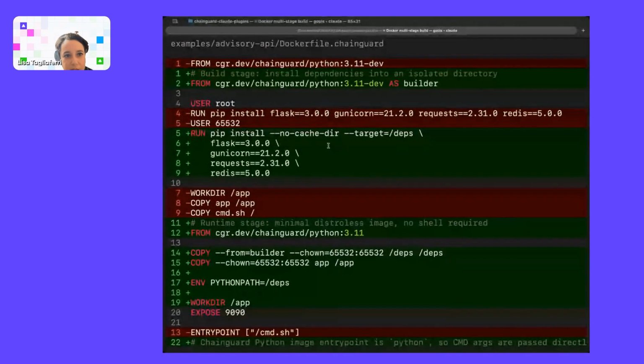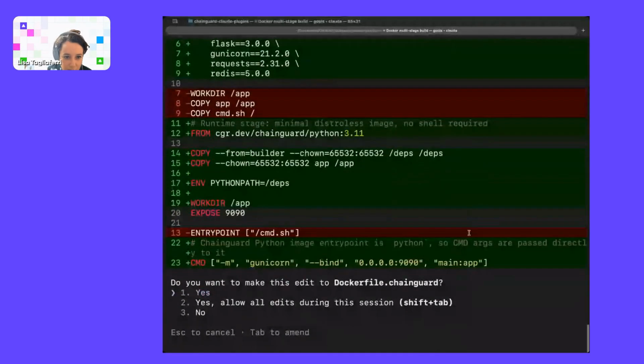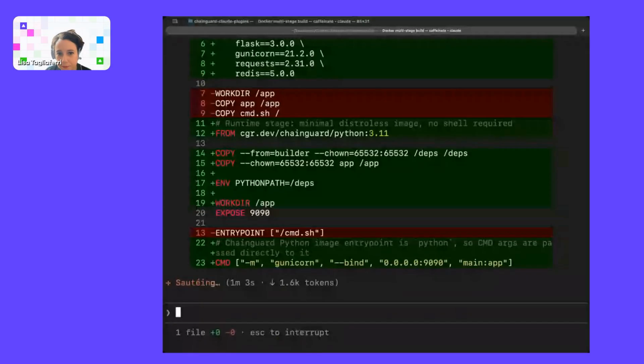Just looking at the diff, we have this line, which is the Python 3.11 dev as builder. And then we have moving it into the minimal image without the shell. These are the dependencies that it mentioned. Yes, let's make that update. Cool.